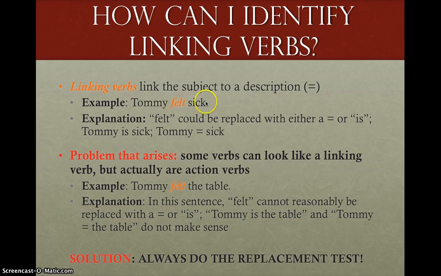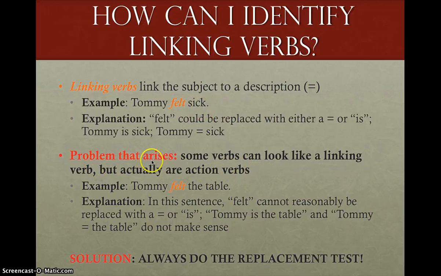Tommy felt sick. Well, in this sentence, if we replace the word felt with an equal sign or is, we could say Tommy is sick, or Tommy equals sick, or Tommy was sick. All of that makes sense. So this is a linking verb. Felt is a word linking Tommy to the description sick.